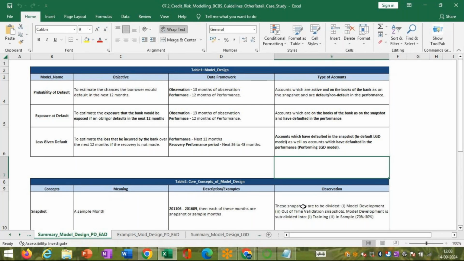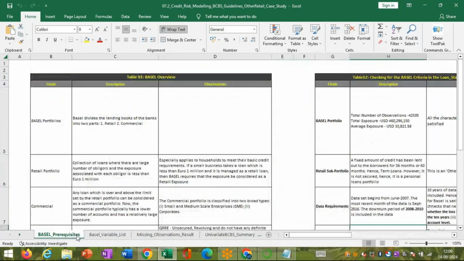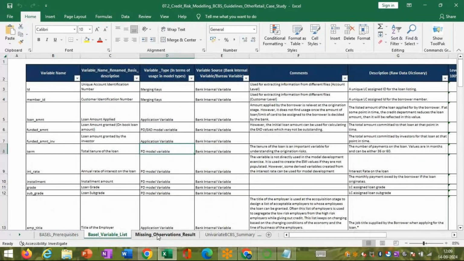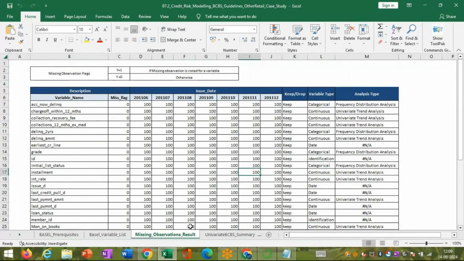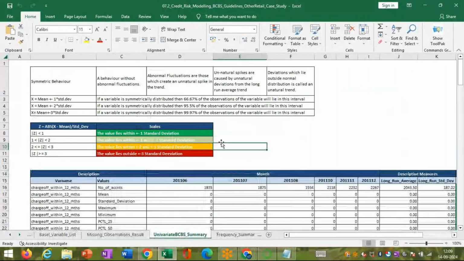So good afternoon, everyone, and welcome back to a fresh new session on credit risk modeling. We were discussing the capital modeling frameworks. Before I begin, a few important things. Up to the point that we have done till now, we started with the data, and we had done the data analysis.